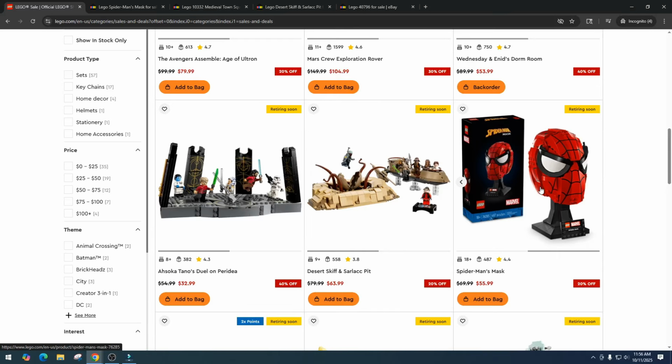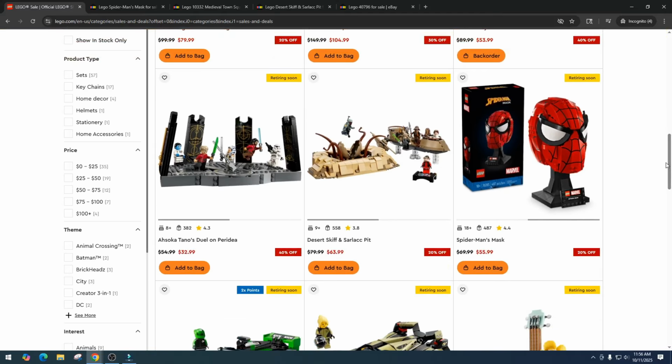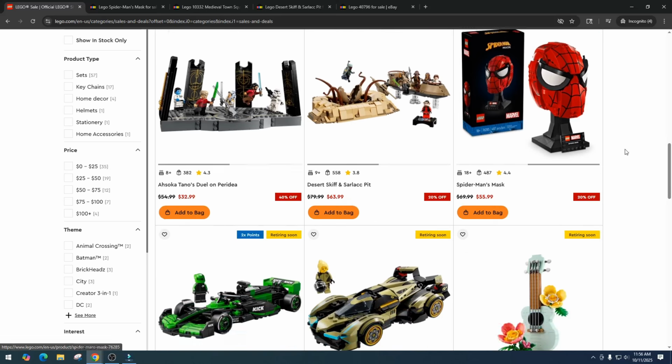Because I could see this selling for $80. So I really want some more. I wish I could have scored at least 40, but if I could score at least 10 more, I might end up in the 35, 30 range. So it's going to be a lot of driving today. But yeah, I'm hoping this one will pay off in the end.